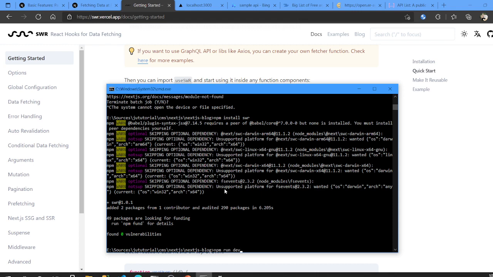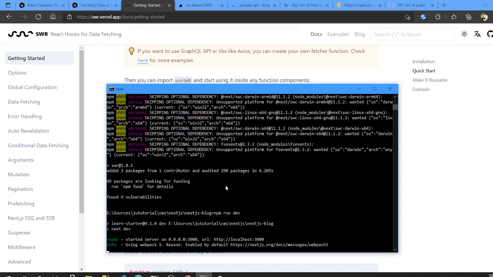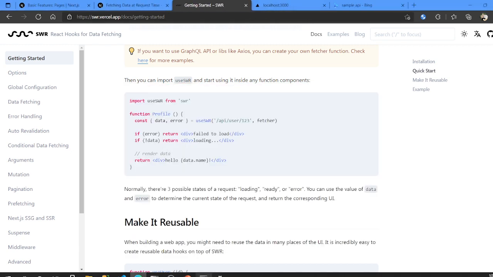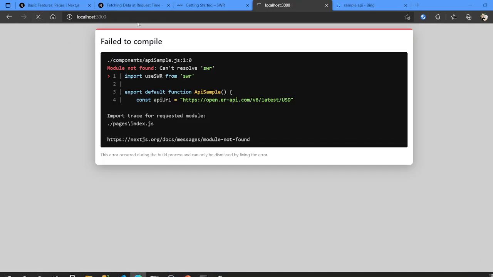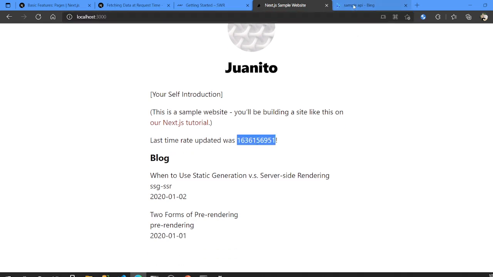Now I can run the development server again. Let me run this guy again. Oh, it's running. Last time I did it. That. Oh, good. Good, good, good.